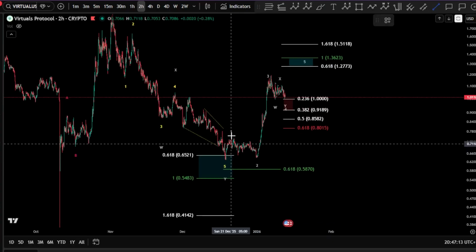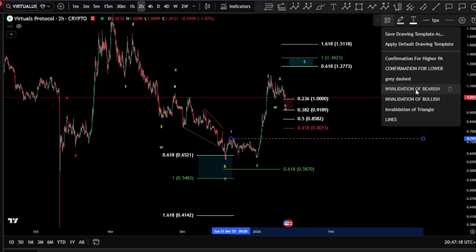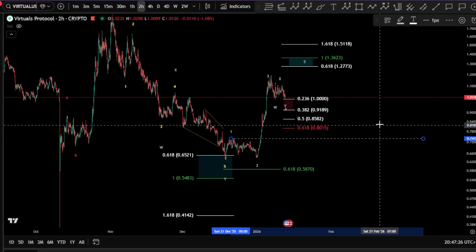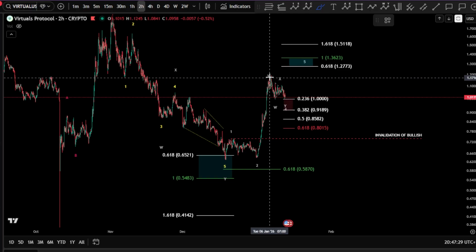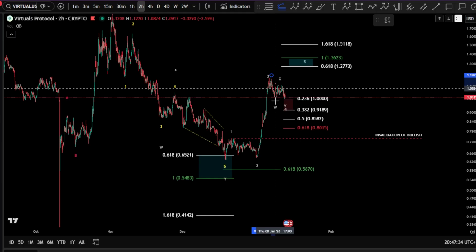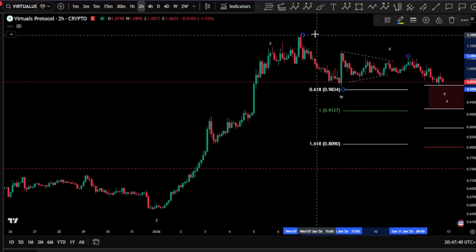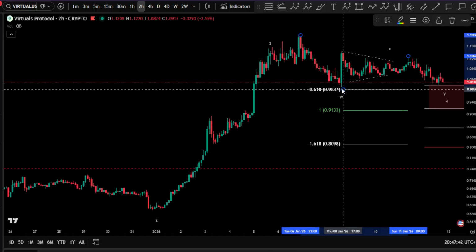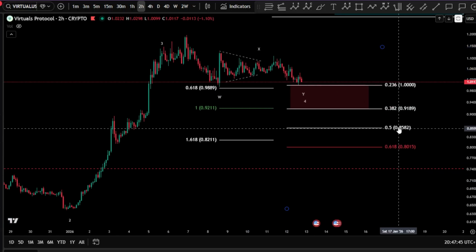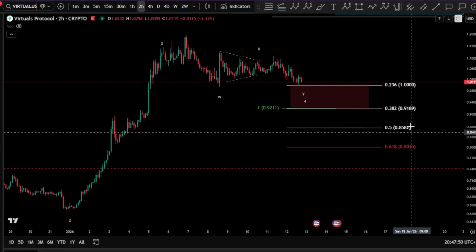Now, basically, your invalidation for this scenario is very, very far, so you cannot really take it into consideration as a stop loss here. But basically, I would say this is the invalidation of bullish. Basically, I would say if there is something deeper than the 1-to-1 fib level, then it is the red flag there. And what I mean with it is this 1-to-1 fib level taken from the W to the X here and to the Y. And that means below the 0.38 exactly in confluence. So that is your red flag here.